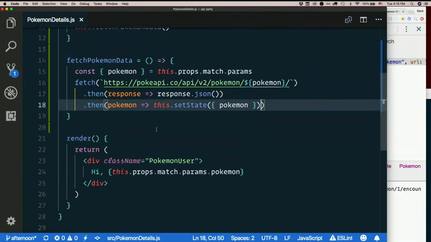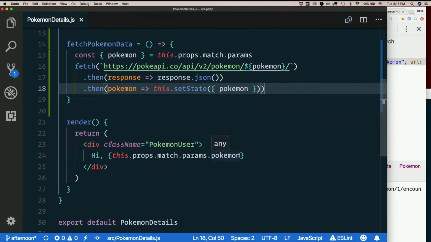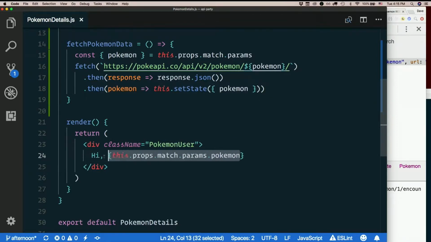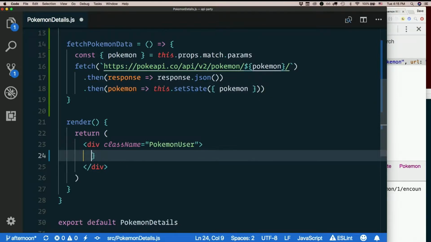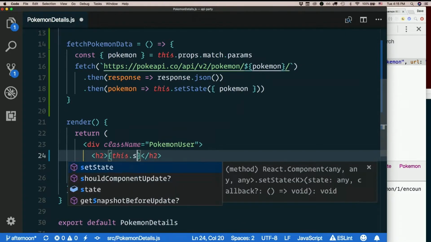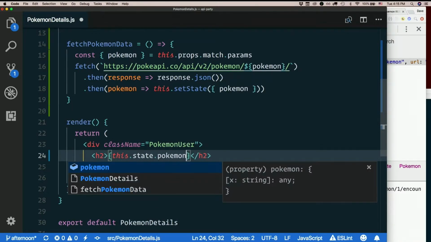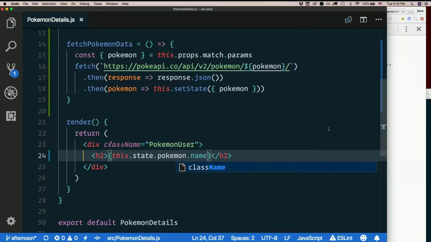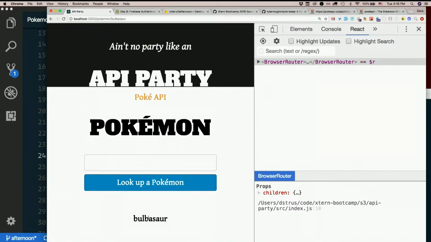So instead of saying this.props.match.params.pokemon down here, let's make it an H2, and let's just put in this.state.pokemon.name. Bulbasaur. Put in a new one. What gives? URL changed, Jigglypuff. How come this didn't change?